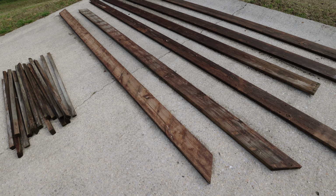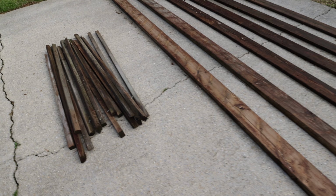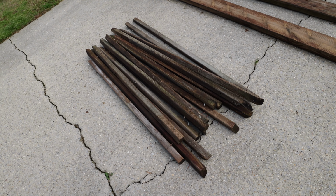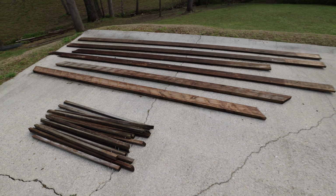And then these are 2x6s that I will use to make the apron. And I got a pretty cool idea about how to make the legs out of these pickets. So let's get started cleaning these up.